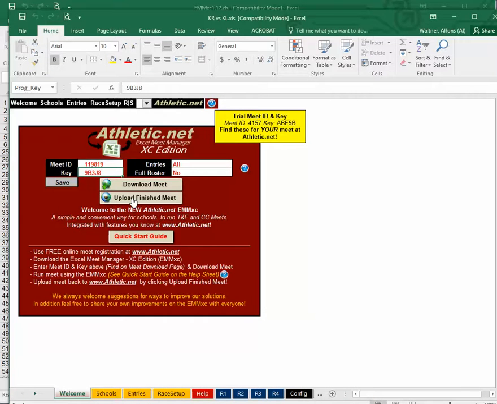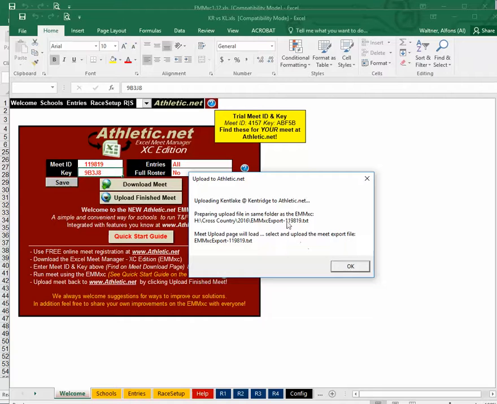All right, once that's done, you go to the welcome screen, and all you have to do is click the upload and finish. Not only does it create the text file for you with all the results, it moves it and copies it all to athletic.net. You just have to be logged into athletic.net when you do that. And then you just click next, next, next, and it's done. I don't want to do that because I'd mess up the results from the old meet, but I can click the button here. Watch what happens.